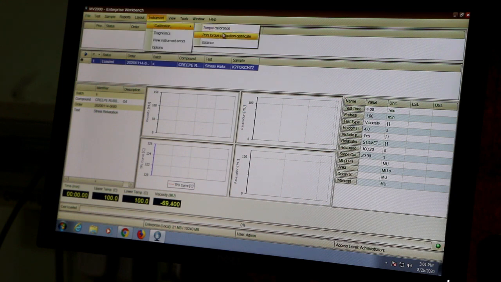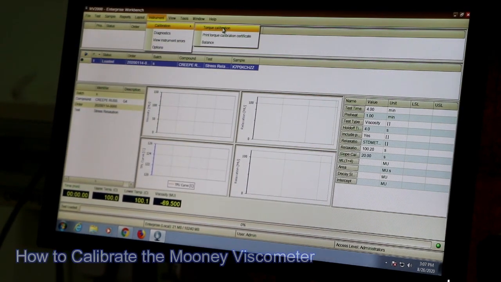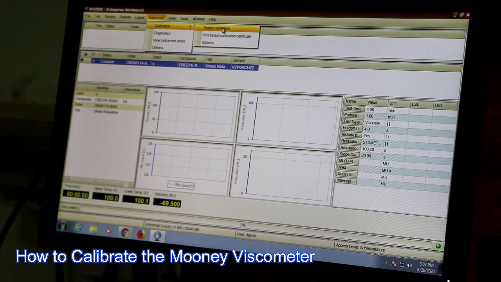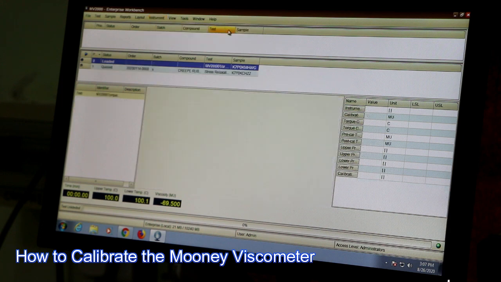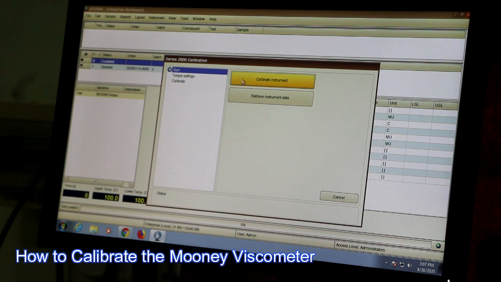Before we start the test, we need to calibrate our Mooney viscometer. If not, all the things will be wrong. Normally, the viscometer is calibrated any time its results are suspected of being inaccurate, after repairs, before any interlaboratory test programs, and before testing disputed specimens, frequently enough to ensure the maintenance of proper calibration of the instrument.